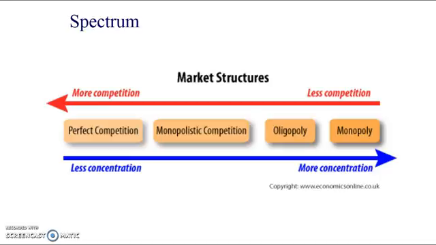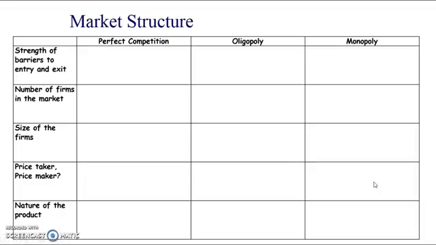So here's the spectrum of market structures. Where we have more competition, the market's less concentrated. Certainly, when we look at concentration ratios for the top 4 or the top 5 firms, it would be a smaller ratio than over here, where there's less competition and therefore the market is more concentrated. Now the strength of barriers to entry and exit: in perfect competition, there really shouldn't be any barriers to entry and exit. In monopolies and oligopolies, they are more likely to be strong. Certainly in monopolies, there are going to be many and they're going to be strong.